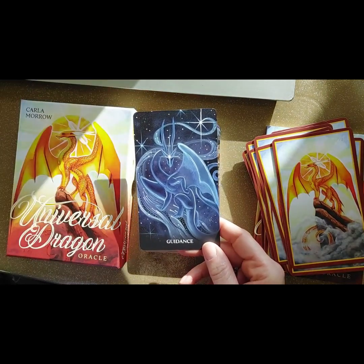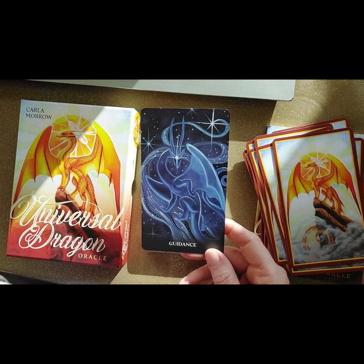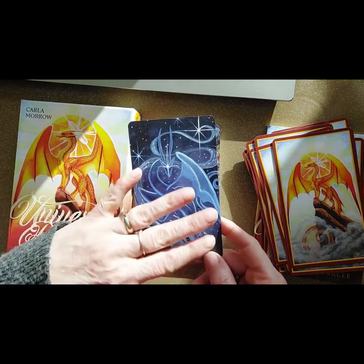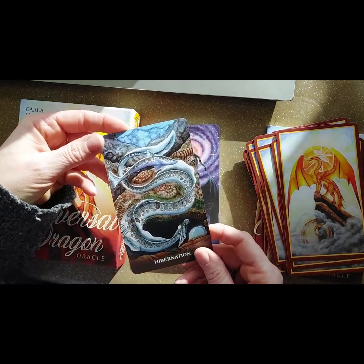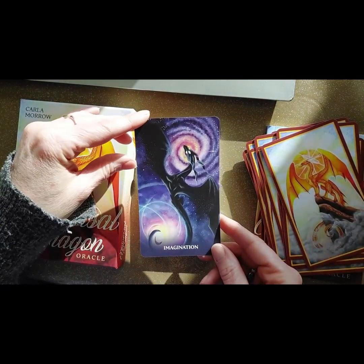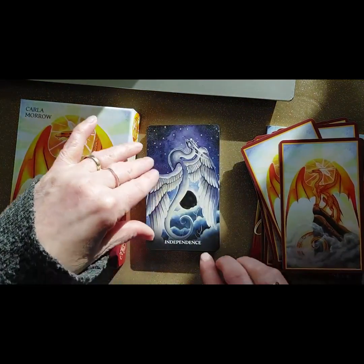And that's what I love about it. But that's why I think sometimes cards with the books that have got so much information are just a little bit overwhelming, because actually it's what it means to you, and that's the key thing. Here we have guidance. It's like a blueprint, that one, isn't it? Hibernation, that pearl of wisdom there. Imagination. Sort of got the Pisces there. I love my sacred geometry.